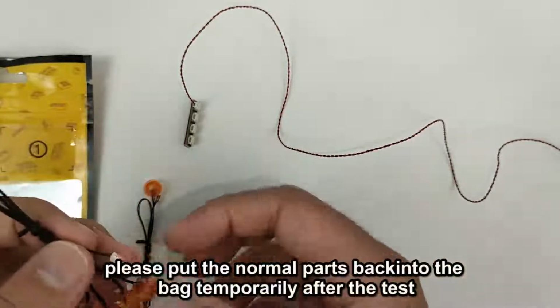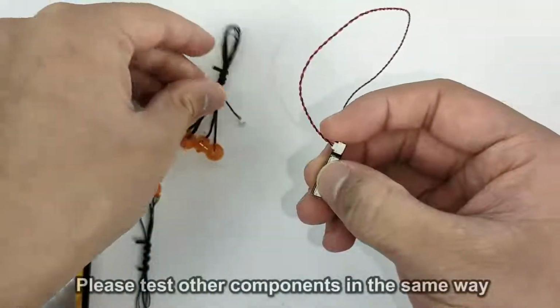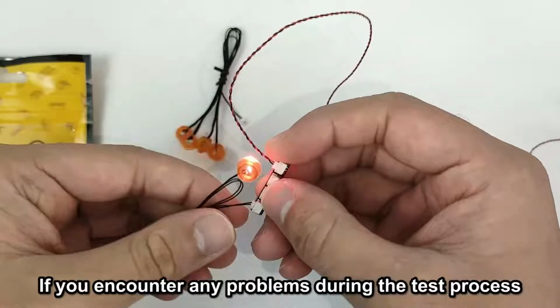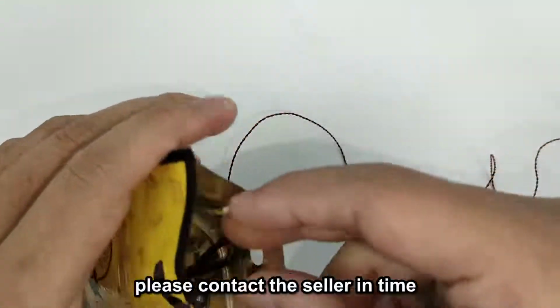Please put the normal parts back into the bag temporarily after the test. Please test other components in the same way. If you encounter any problems during the test process, please contact the seller in time.